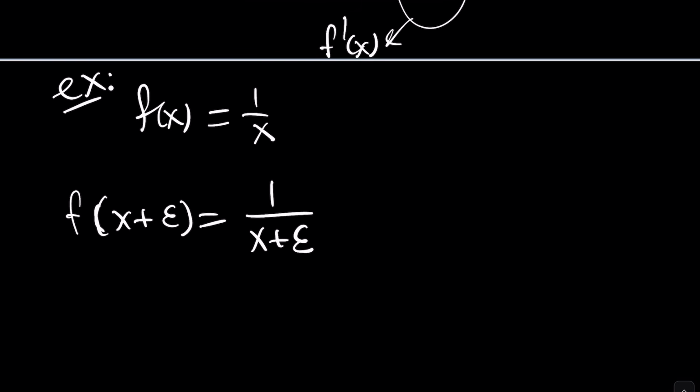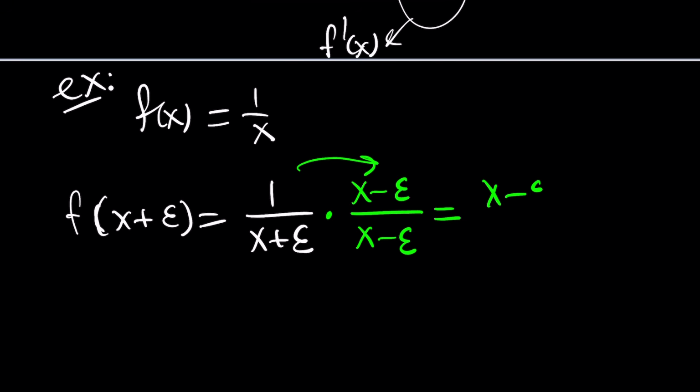How do you simplify something like this? In other words, what's the multiplicative inverse of x plus epsilon? Let's find out. So we're going to multiply by the conjugate, and the conjugate in this case is going to be x minus epsilon. So we're going to use difference of 2 squares. 1 times that is the same thing. And the denominator, with the complex numbers, you know it turns into a squared plus b squared, which is sum of squares. But here we're going to have a difference of 2 squares, which is x squared minus epsilon squared.